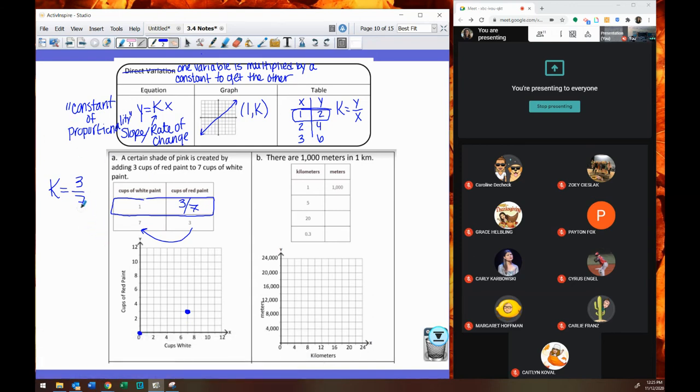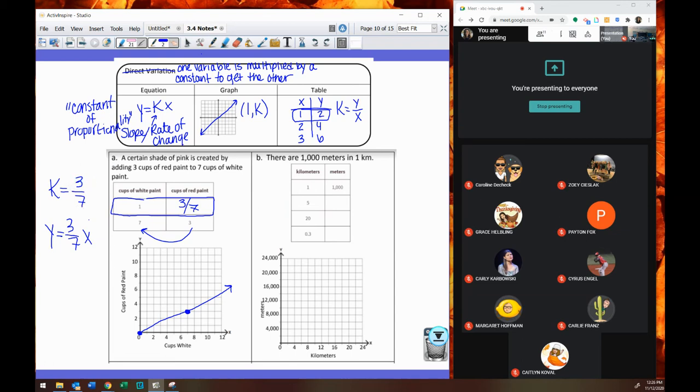From here, I can say up 1, 2, 3, over 1, 2, 3, 4, 5. There's not enough space, so I can just connect my points from here. So then your equation, your y column, is equal to your constant of proportionality times the x column. Your proportional equations are always going to be the same. And again, we're eventually going to see ones that are written a little bit differently, where maybe our graph is shifted up a little bit or shifted down a little bit, and how that affects this.